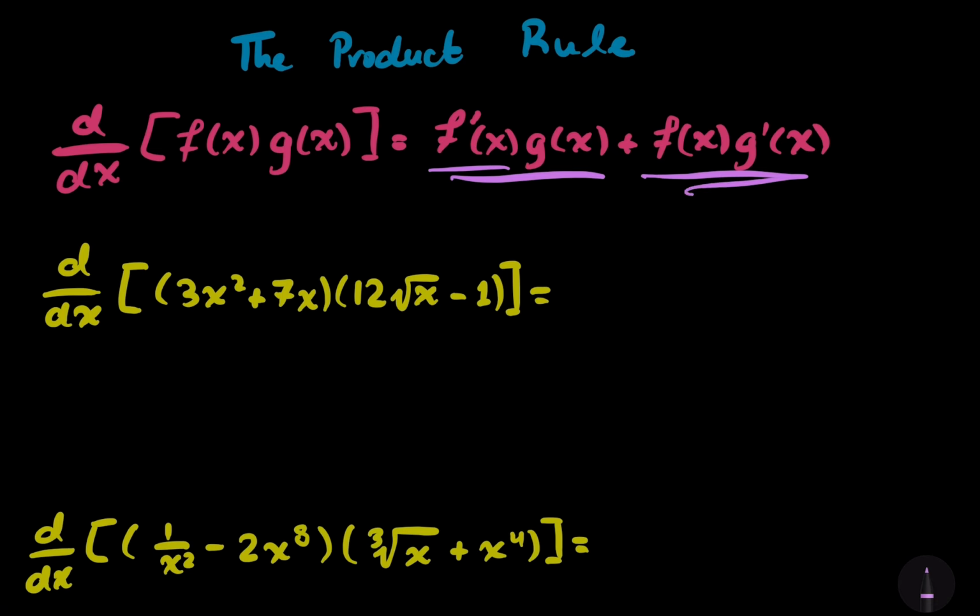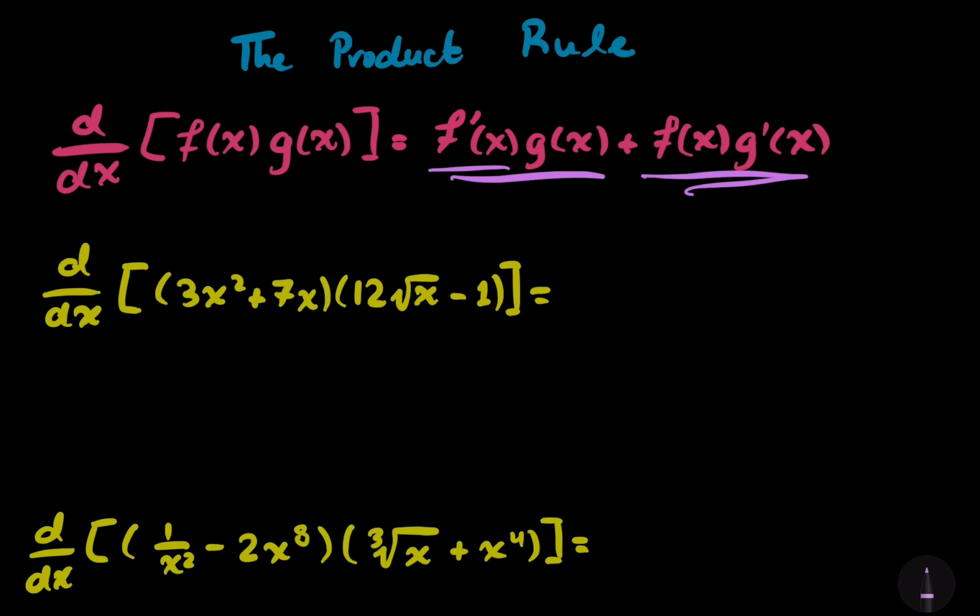Essentially, this can also be extended to however many functions you have, and you just have to notice the pattern. If you're taking the product of three functions, then it would be the derivative of the first times the other two functions, plus the first function times the derivative of the second times the third, and then as you can imagine, you just continue on. So this can be extended to however many functions you're taking, but we're just going to focus on two right now as we introduce this concept.